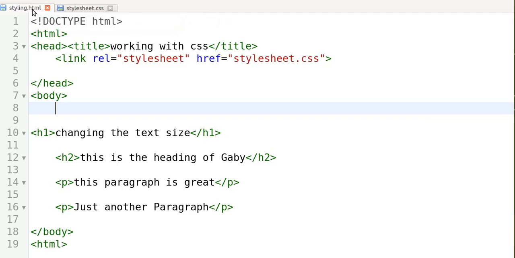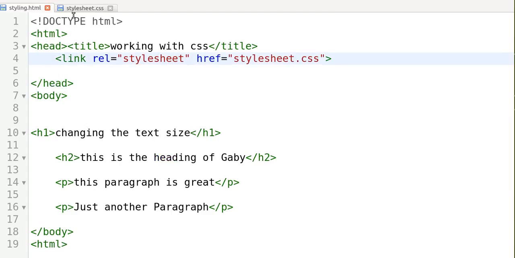To link the stylesheet file to our HTML page, we have to use the link element, where the href points to the source of the file. The link element will help us link the stylesheet file to our HTML, and we have to insert this link element into the head element. The head element in this case helps us to store the link as well as the style element.